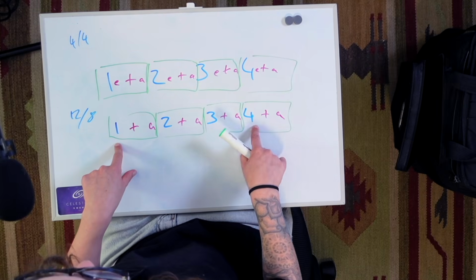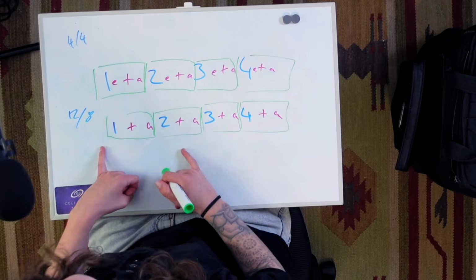I like to count it within a count of 4 because that's kind of what makes sense to me, and that's the way that I play a lot of 12/8s. But this isn't always helpful. Sometimes you might count them as a group of 5, another group of 5, and then a group of 2, or a group of 4, another group of 4, and another group of 4, right? So then you've just got 3 strong beats.